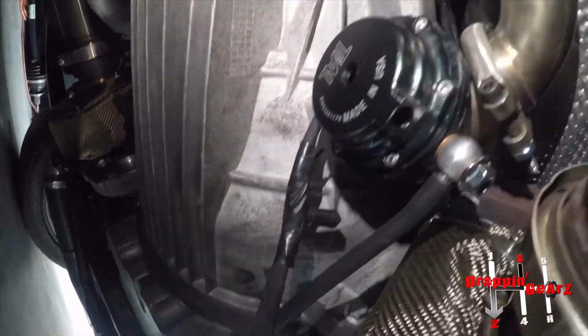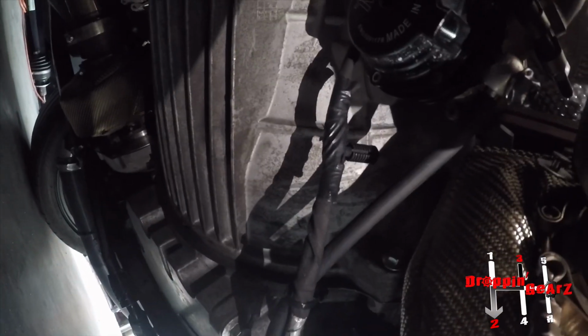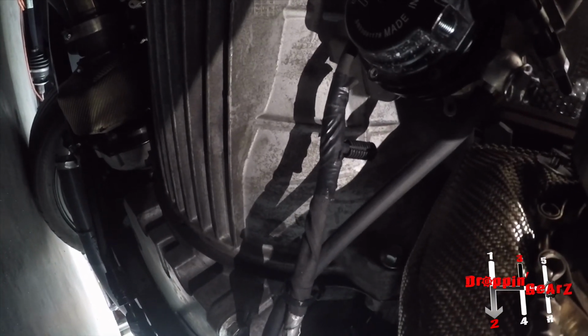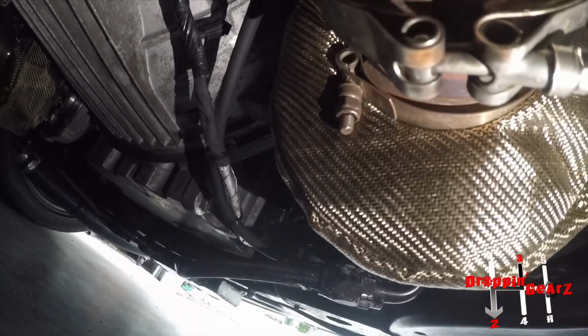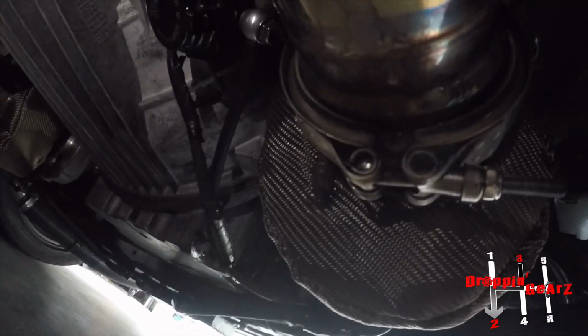But yeah, you're getting eBay wastegates, eBay turbo. On the Redline website, this is the billet one, so it's a little bit better. On the Redline website, it's about $350. The downpipes, I had to basically swap them out.